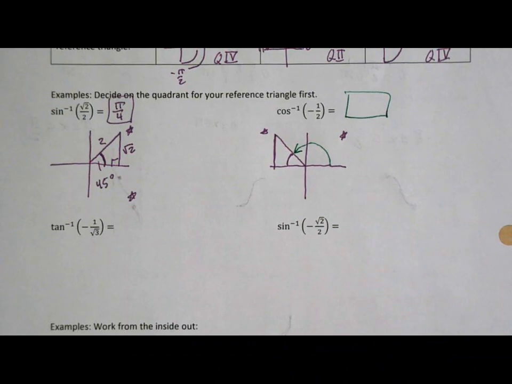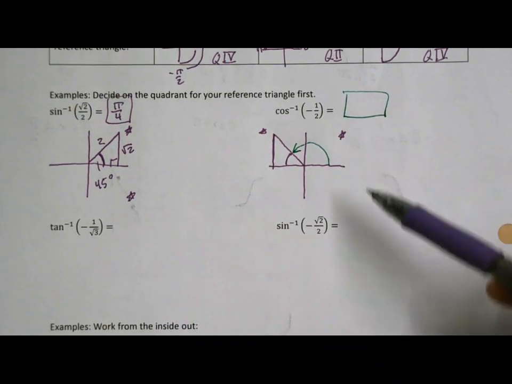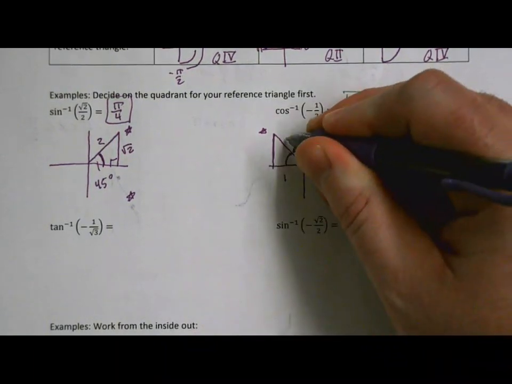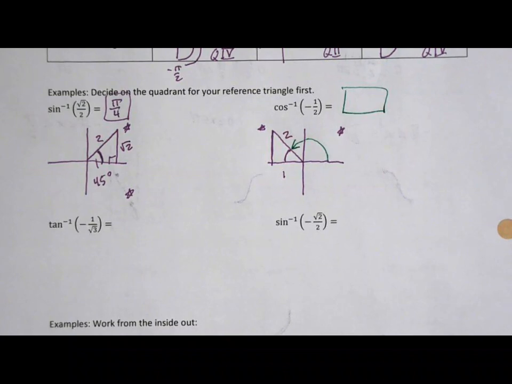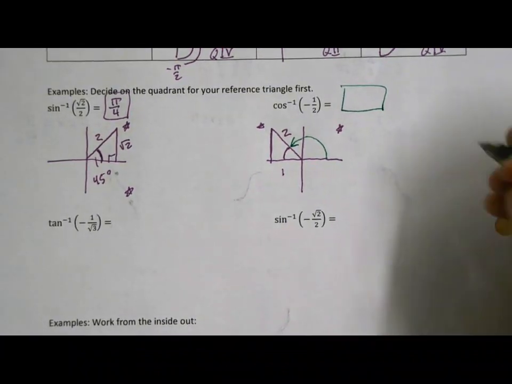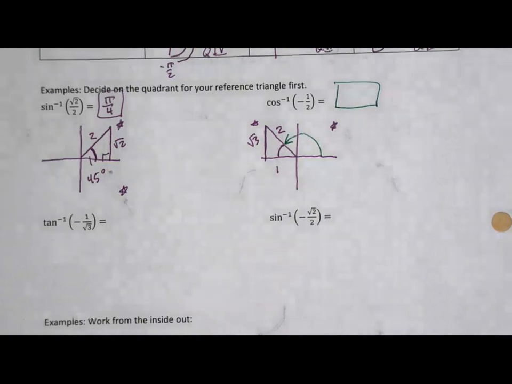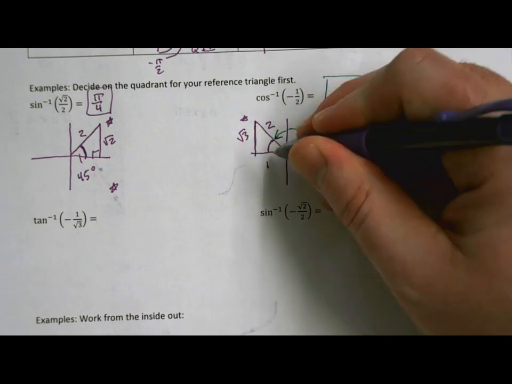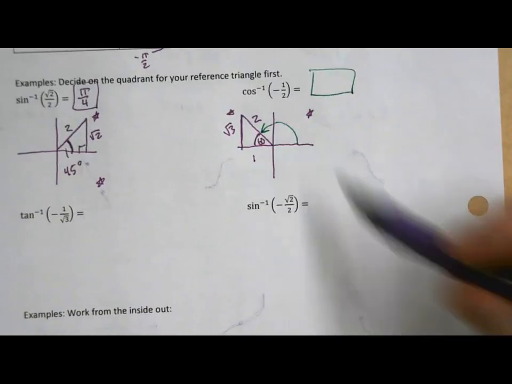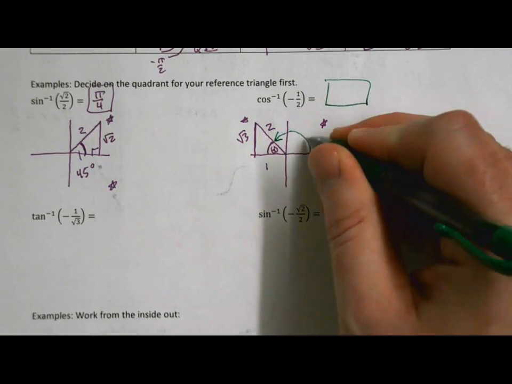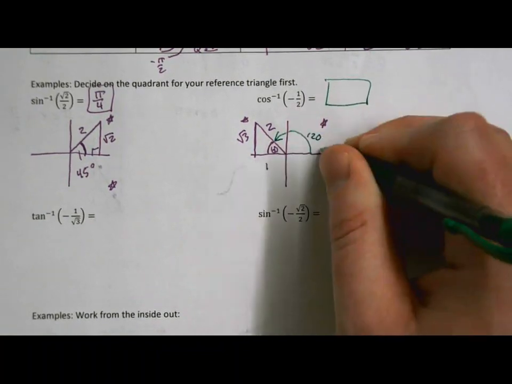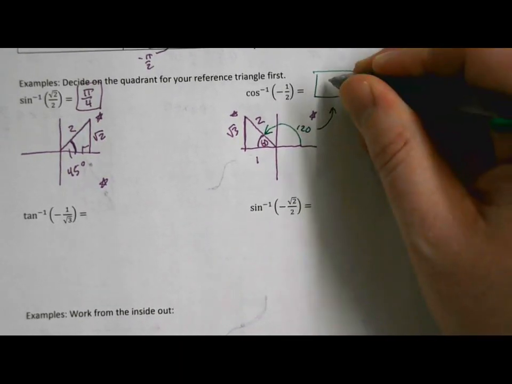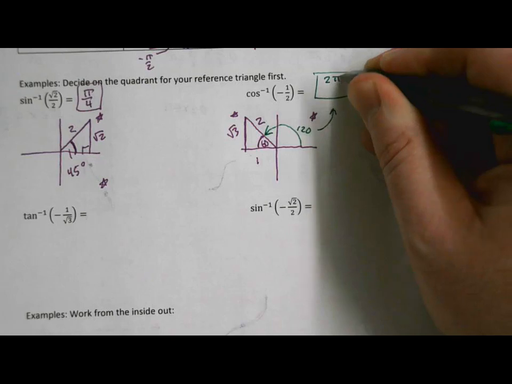So ignoring the sign because we already used that to get the reference, it's 1 over 2 and it's a cosine. Cosine is adjacent over hypotenuse. Adjacent was 1, hypotenuse is 2. I sense a 30, 60, 90 triangle coming on. Is our reference angle the 30 or the 60? 60. If that's 60, then the angle that we want is 120, right? These would add up to 180, so that's got to be 120, aka 2 pi over 3.